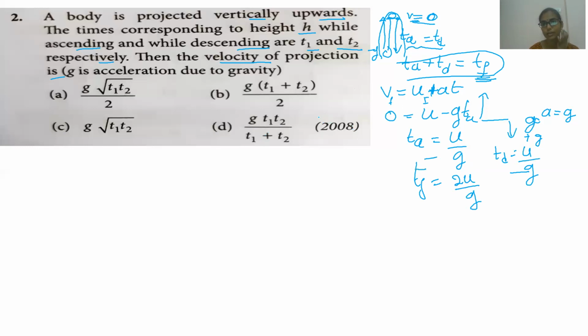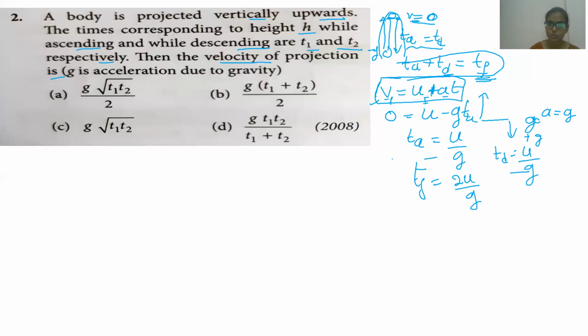So understood, no? What is time of ascent? What is time of descent? When you throw upwards, the time taken to reach from ground to the maximum height is the time of ascent. From maximum height to the ground is the time of descent. So the formula is just u by g. It is not something more to remember. You know the equations of motion. So how to apply it: you substitute the final velocity and acceleration, and you will get the time of ascent and descent formula.